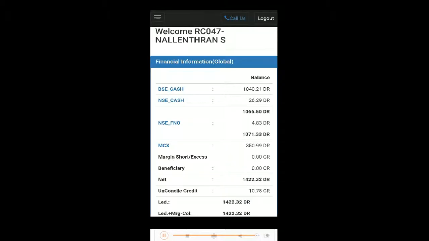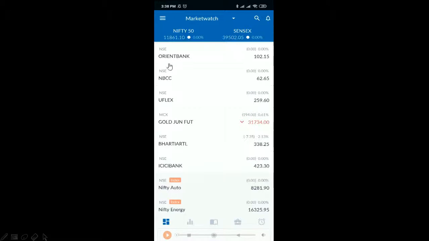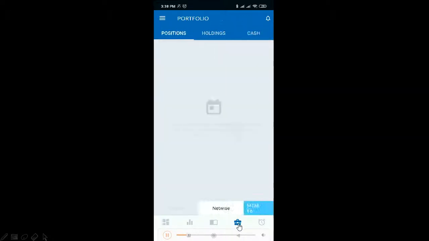Next, let's look at how you can make payment through your Ant web software, Ant Mobi, in your phone. So here is the Ant Mobi platform. Once you log into your Ant Mobi platform in your phone, this will be your first screen. And once you're here, you can go into this option here. This is your portfolios option.